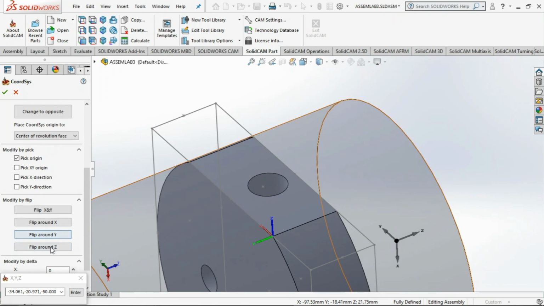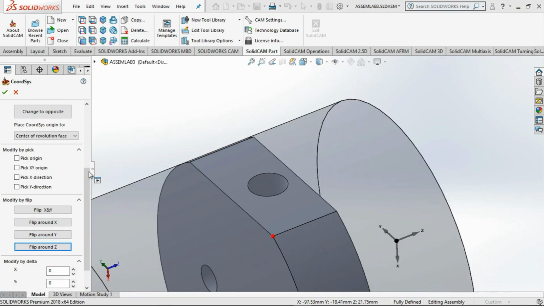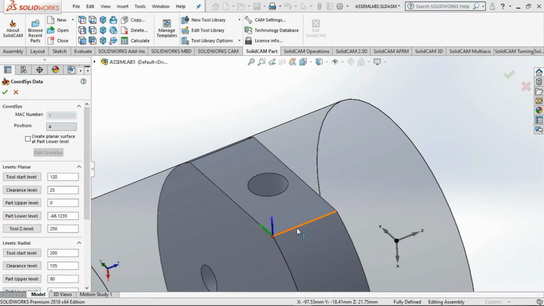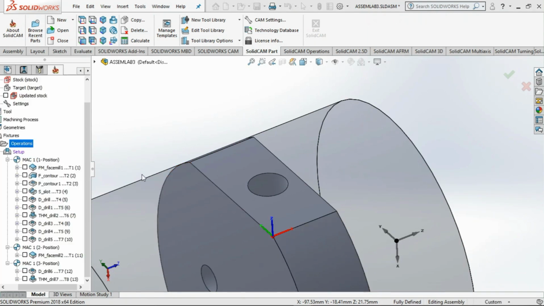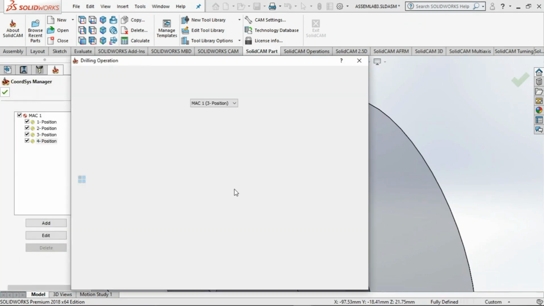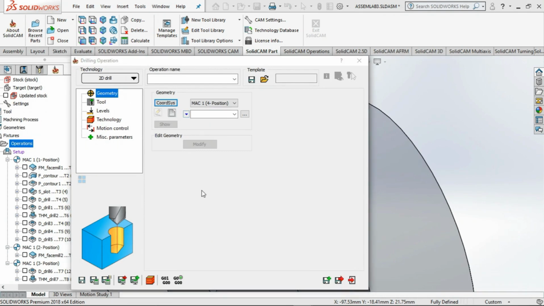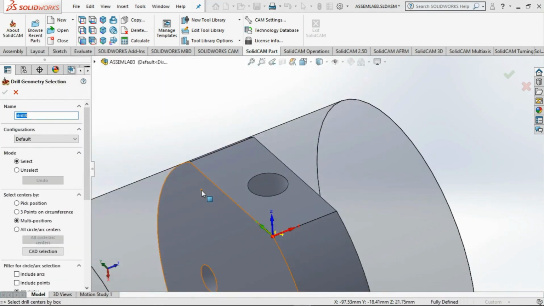Axes should be X to the right-hand side, Y in front of you, and Z towards the top of you. So that is right, the assigning is done. The fourth position. Now the geometry.